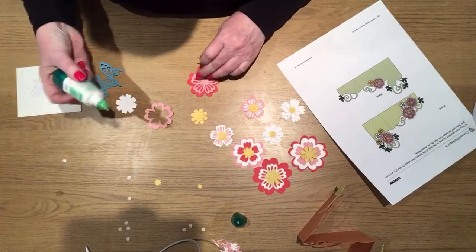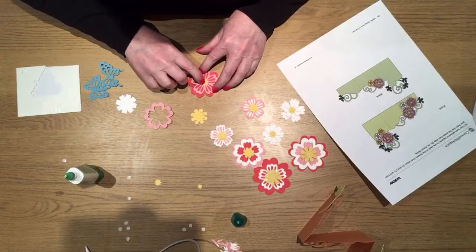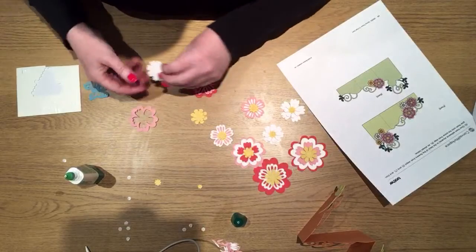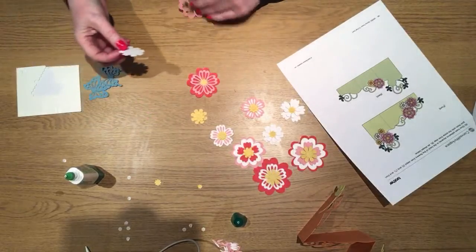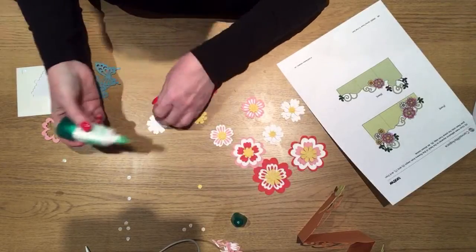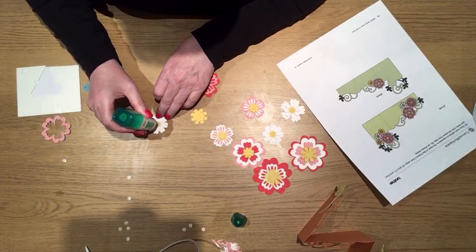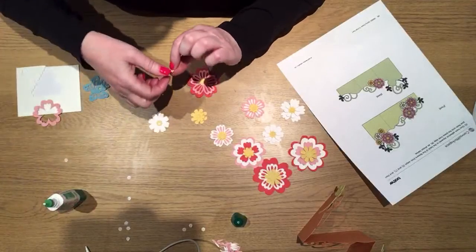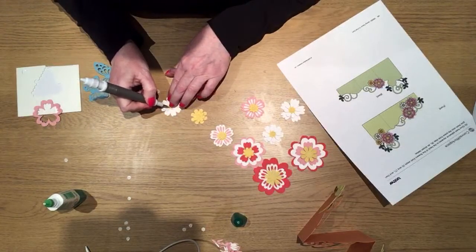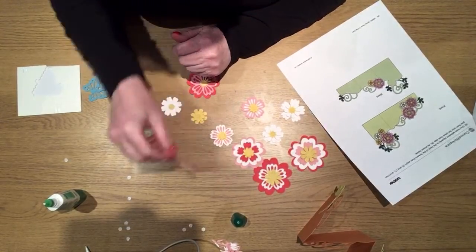I've got a yellow one left. Should we put a yellow one in the middle? And if all else fails, I've got some pearls. We'll stick pearls in the middle. I don't think that's going to go in there, is it? That doesn't go in there, so we might have to forget that one. I've got a yellow one. I'll put that in the middle. And then there's a tiny one. Somewhere along the way, I've missed out what we do with that one, but hey ho.